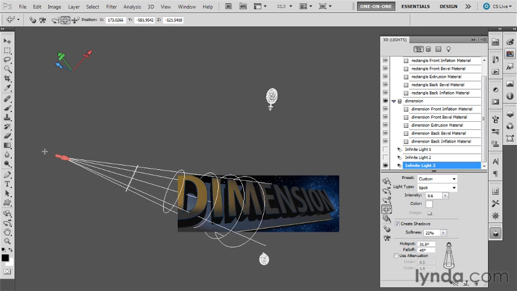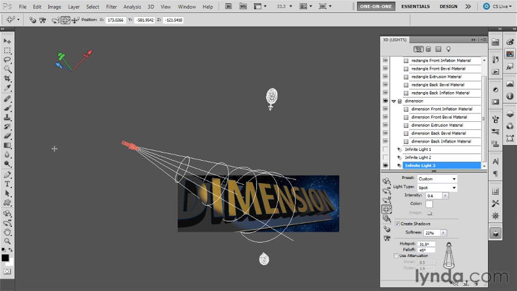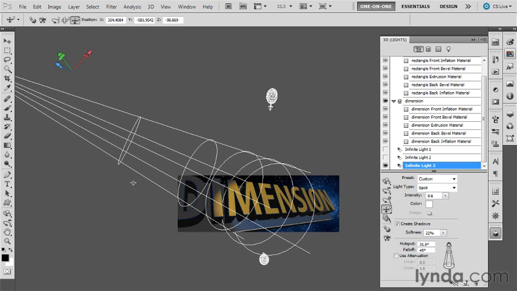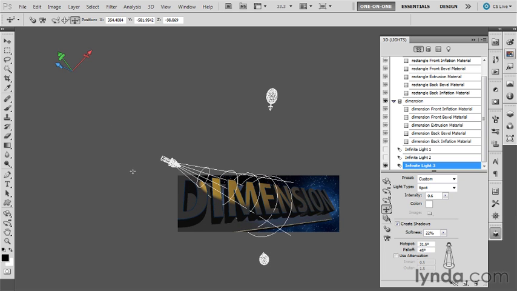And so I'll go ahead and try to drag it around and see what I come up with. That's better, but I really want it to be highlighting the left side of the scene. So I'm going to try using the slide tool for a moment here. And I'll go ahead and drag it either forward in order to bring the light out, or I could move upward in order to bring the light in, like so.